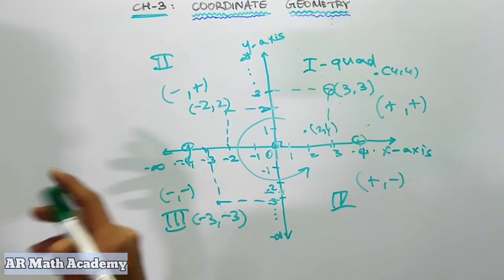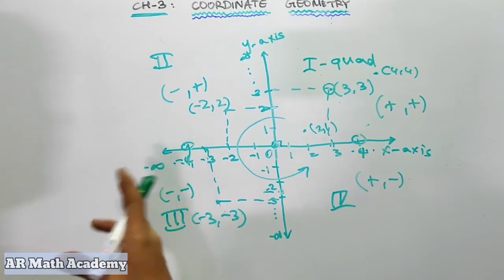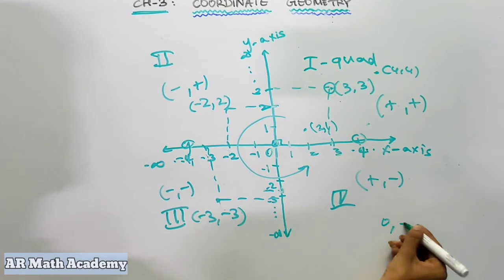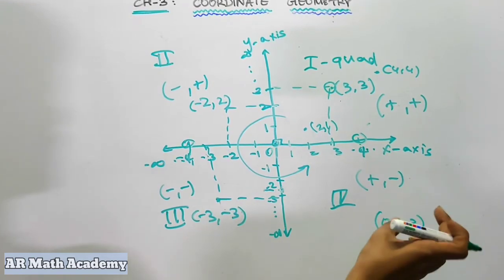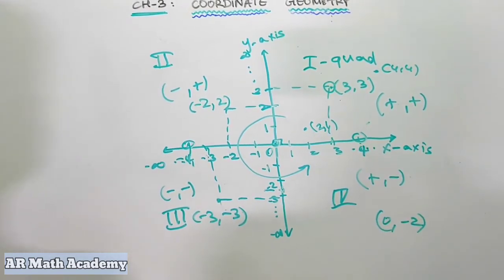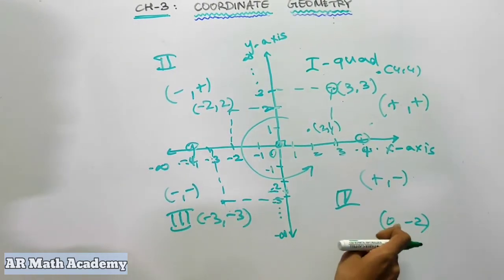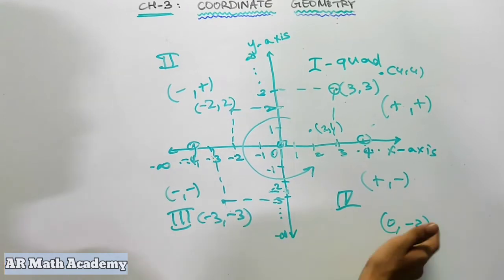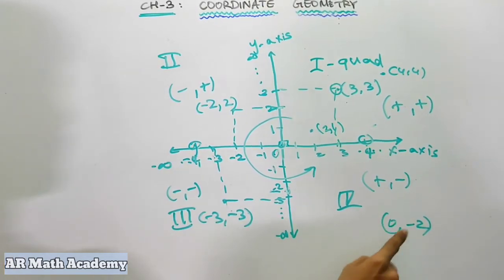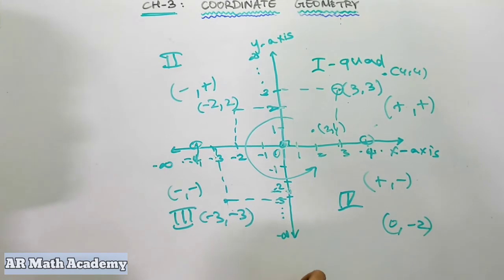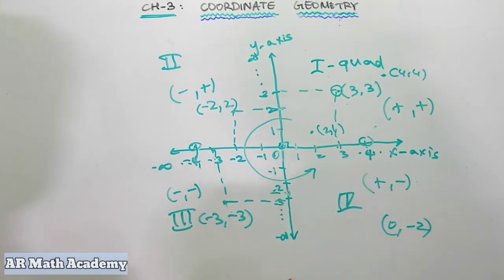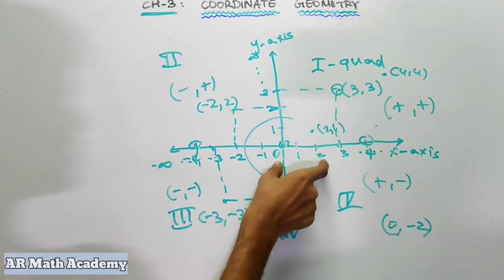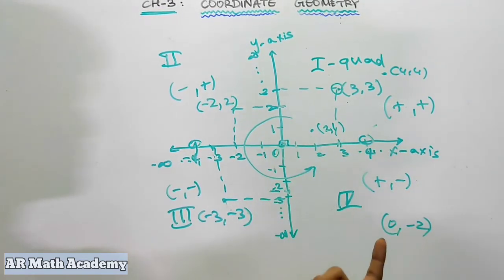So let us take some examples to clarify all our doubts. Now I want to locate the point (0, -2). If I want to locate this point, I will have to see that the x coordinate is 0 and the ordinate, or the y coordinate, is -2. The 0 over here represents that there is 0 distance from the y-axis. Now if there is no distance, then this is 1 unit distance, this is 2 unit distance, this is 3 unit distance, but there is 0 distance in the x direction.